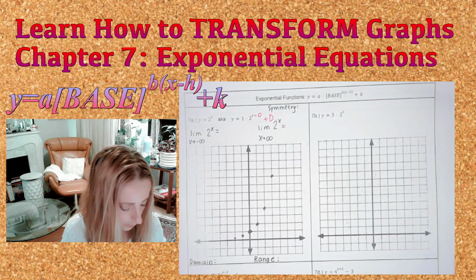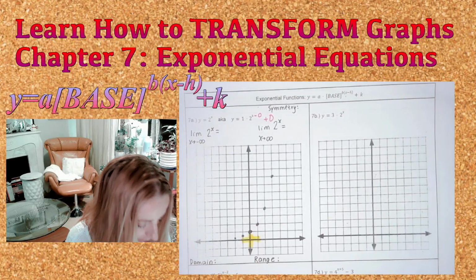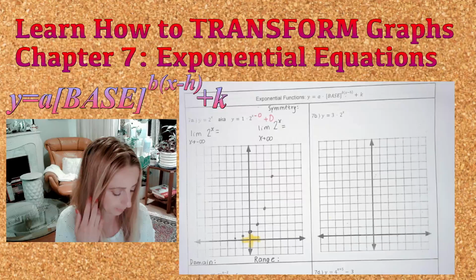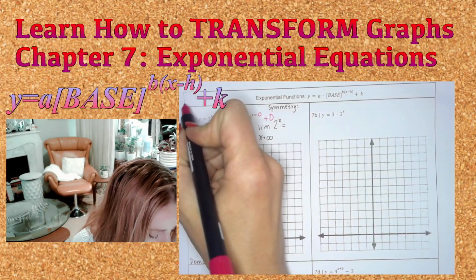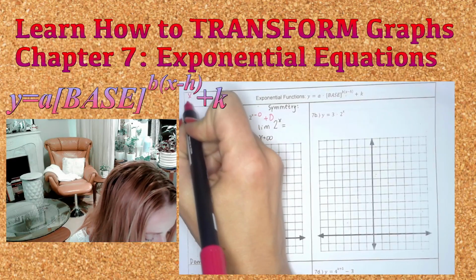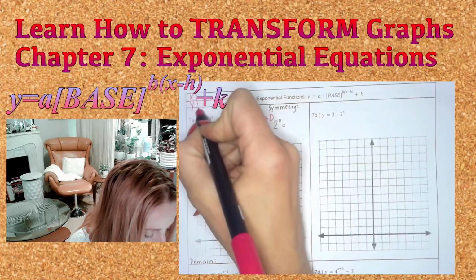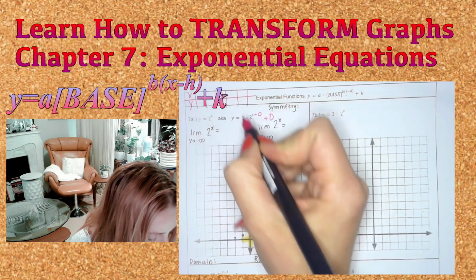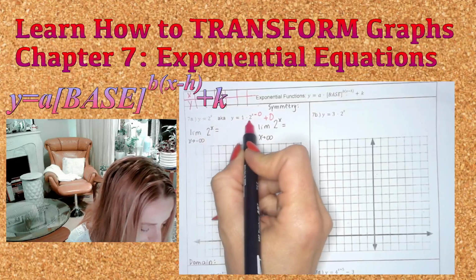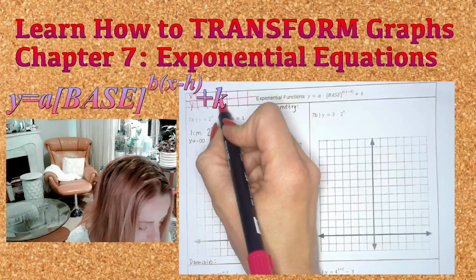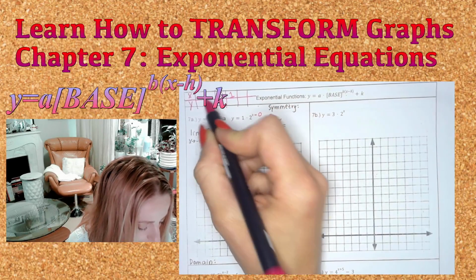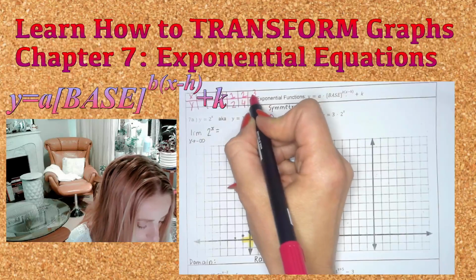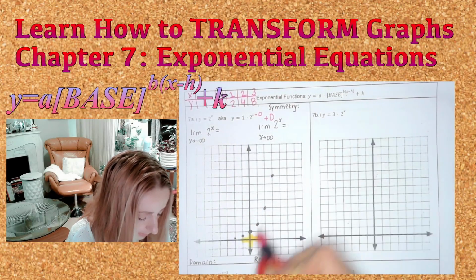So that means my graph is centered at the origin, but no point passes through that origin point. Let me make a little table of values, x and y. Okay, so let's start with 0. If I fill in 0 for x, 2 to the 0 power, what is that? Don't say 0, it's 1. Fill in 1 for x, 2 to the 1 is 2. Fill in 2 for x, 2 to the 2 is 4. Fill in 3 for x, 2 to the third is 8.